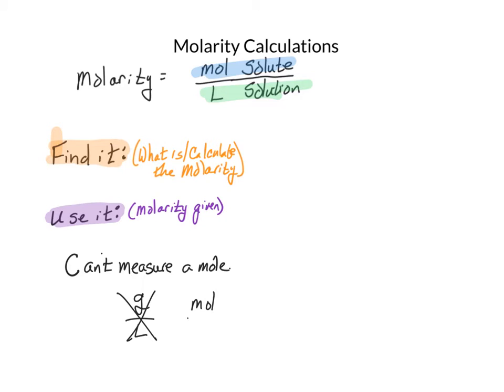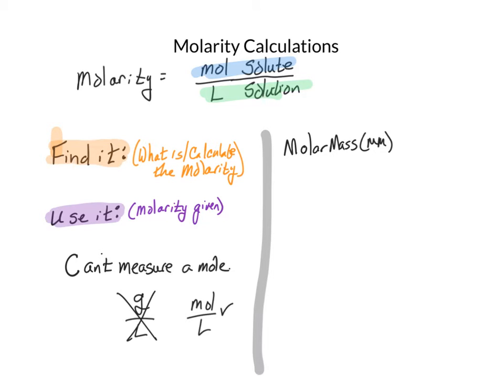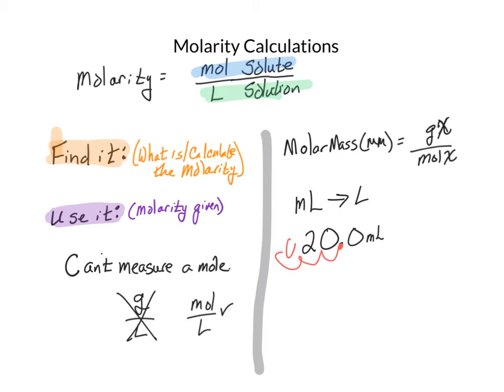And how we get from grams to moles is that we're going to be using the molar mass. Remember, molar mass is how many grams of a substance there are in a mole of that substance. The second thing to remind you about is that very often we measure things in milliliters rather than liters, so you will need to know how to convert from milliliter to liter. So just to remind you, you go from where the decimal currently is, and you're going to go back 1, 2, 3 spaces to find out the volume in liters rather than milliliters.